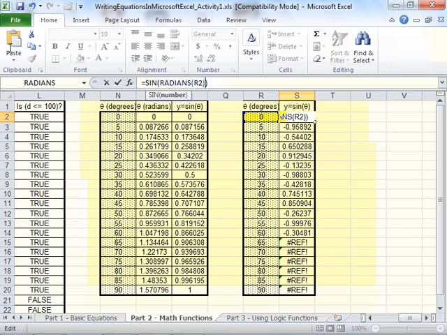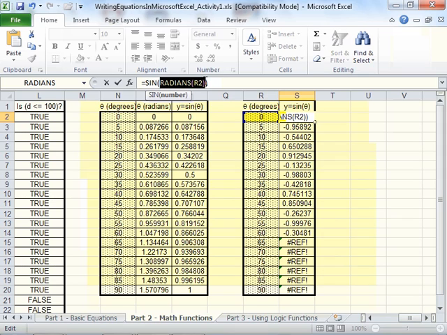So what I have is a function inside of a function. Excel is going to start on the innermost function, and it sees radians inside of a set of parentheses. So it is going to evaluate this inside function first.